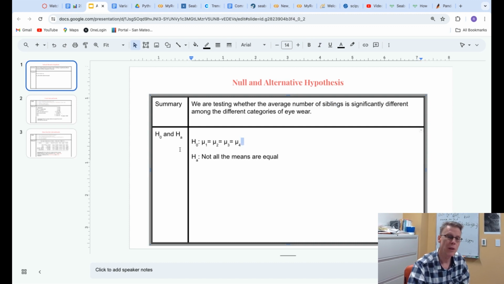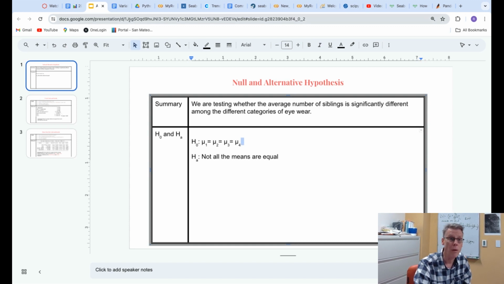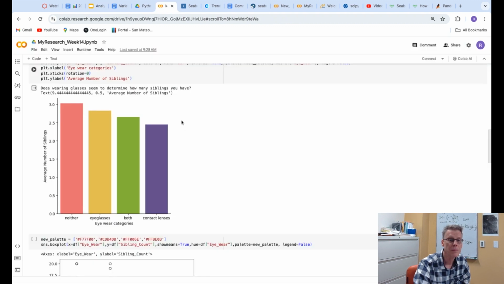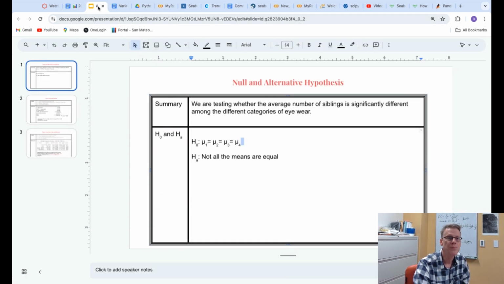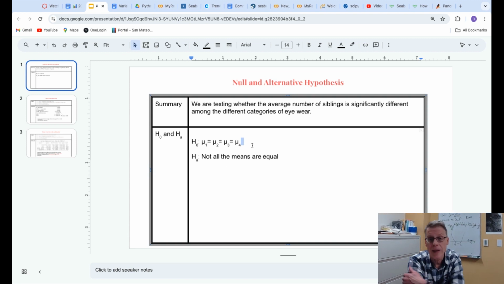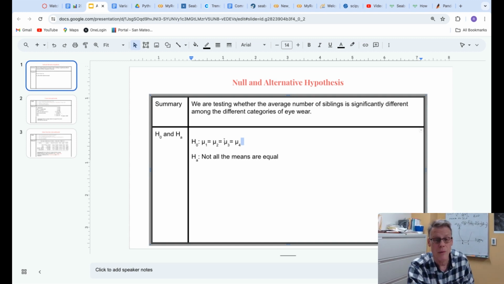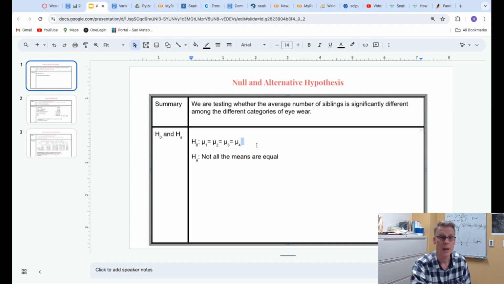So if you're doing this particular null hypothesis, then you have to have as many categories as you have. I only have 4. Remember, in my categorical variable, I just have 1, 2, 3, 4 different categories. So maybe this is mu1 and mu2 and mu3 and mu4. But if you have more or fewer categories, then you'd have more or fewer of these mu's in here.